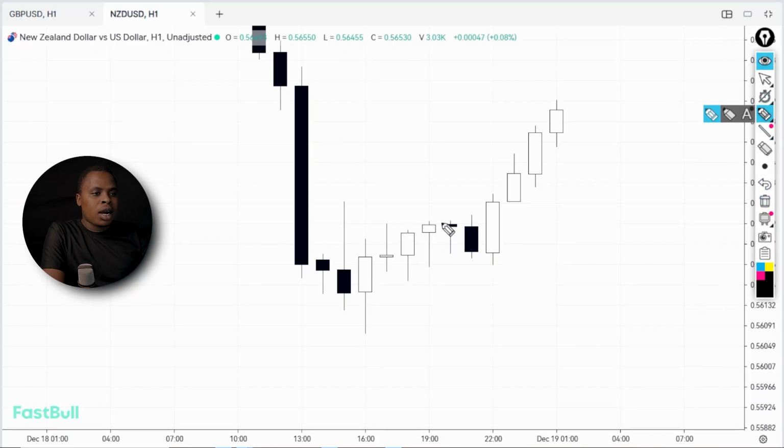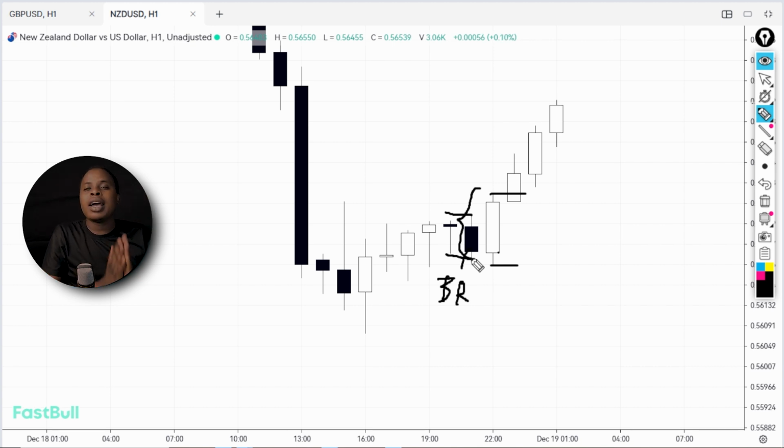If you look at this, I want you to focus on these two candlesticks right here. You're going to see that the first one is a bearish candlestick, because it's going to the downside, and you can see it starts from this point to this point. But if you look at the second candle, you're going to see that it starts right here and ends right here. You can see this second candle is completely covering the first candle. So the first candle, step number one, should be covered completely by the second candlestick.